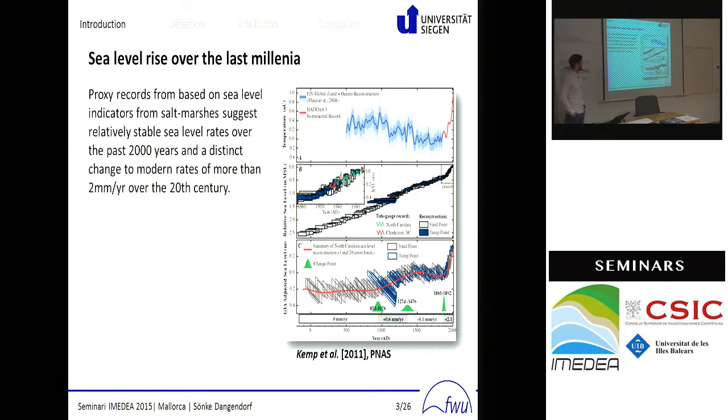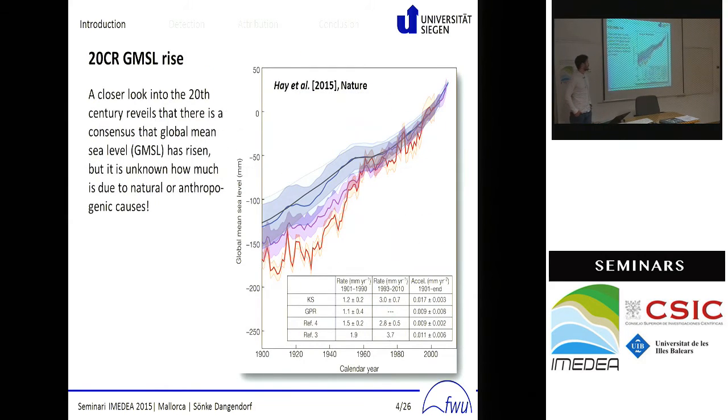The rates of sea level have been mostly stable over the past 2,000 years, but started then to accelerate at the end of the 19th century, showing now a substantial increase during the 20th century, which has not been observed before. There are, of course, some natural variations also in the earlier periods, for instance, in the medieval warming or during the Little Ice Age during the 17th and 18th century, but these changes were not that large as in the last 100 years.